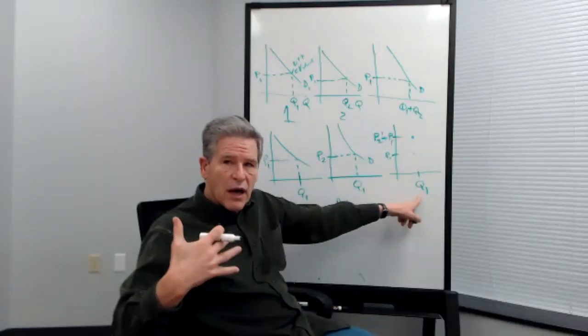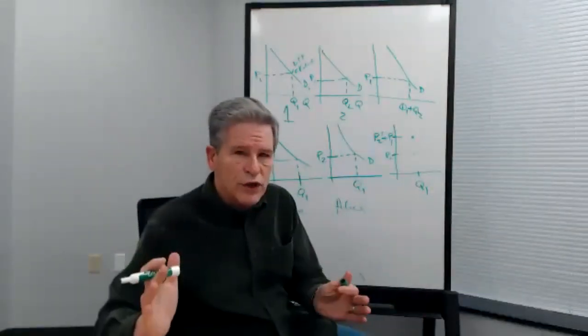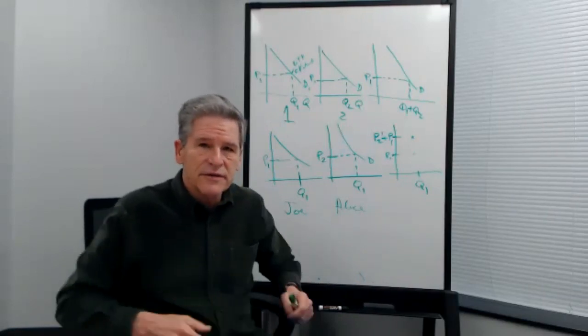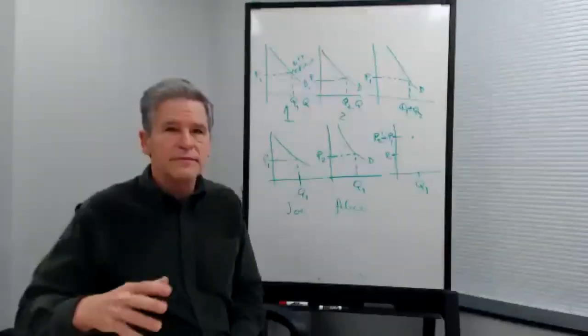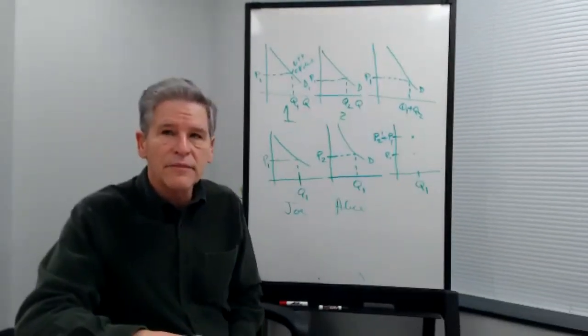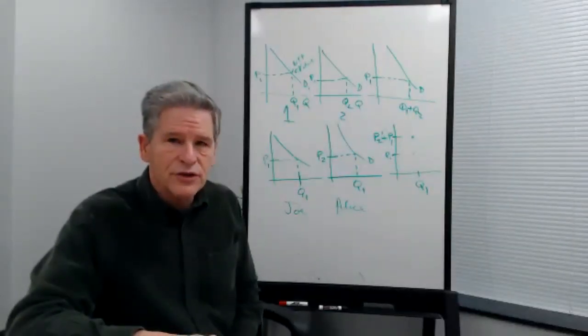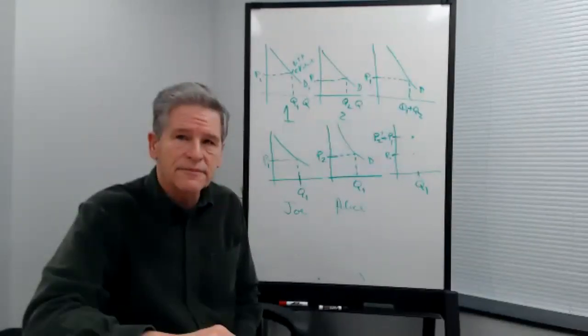And that's because a public good is something that can have value to multiple people, and one person's use of that public good does not affect the consumption of the other person. And that's vertical summation. So I add up the values that they're each willing to pay for the item.